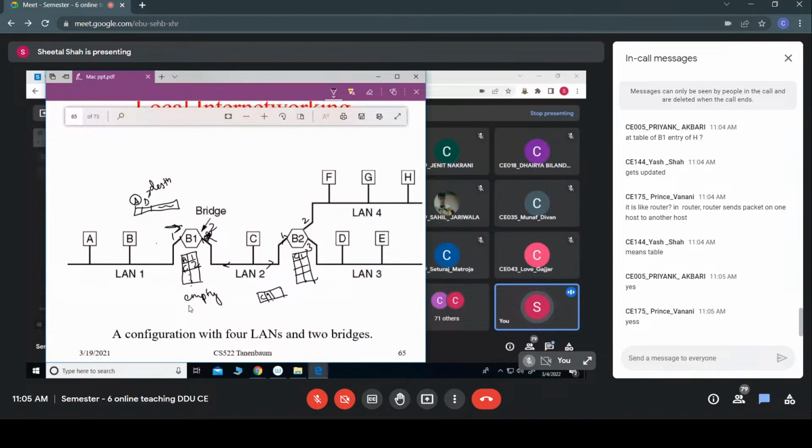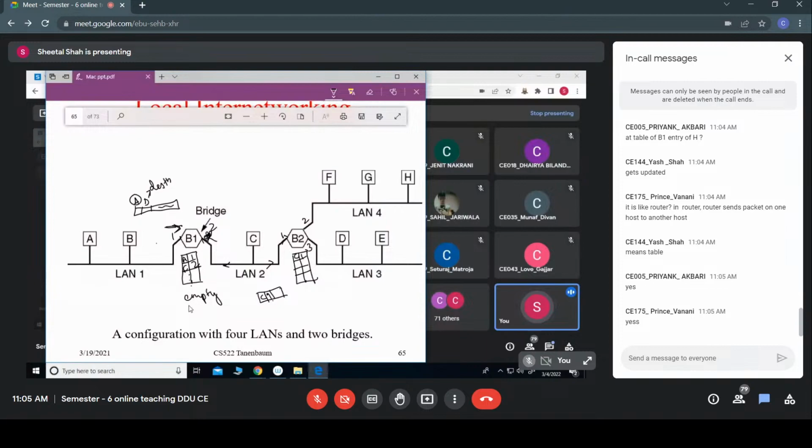Now suppose G has roamed from this particular LAN to this other LAN. It is disconnected from this LAN and connected to this LAN. In that case, what happens?